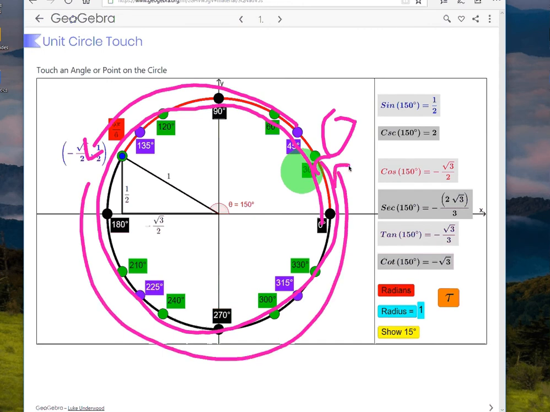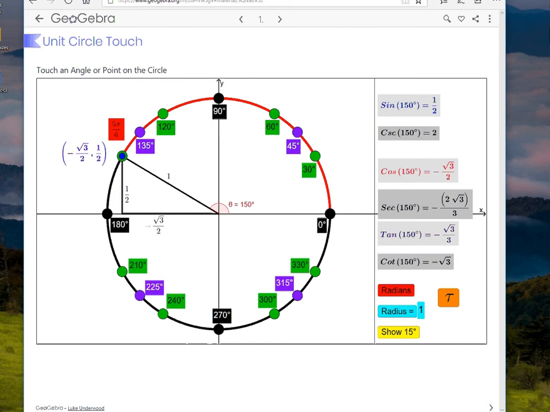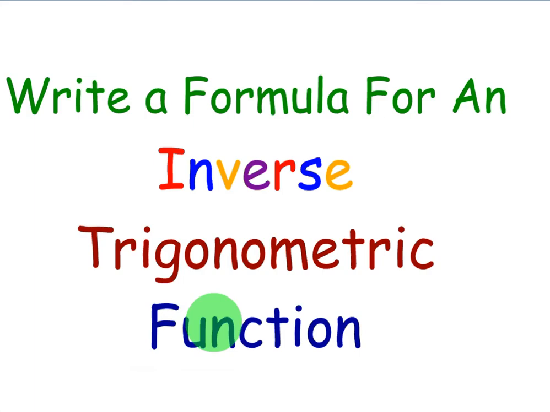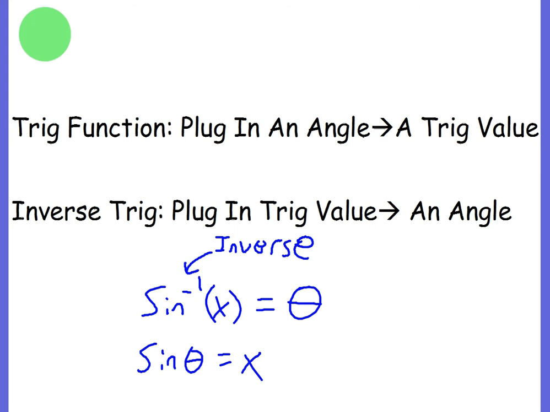We can't write all those angles out, so we need to figure out a way of writing a formula that will encapsulate all those angles, which is the gist of this lesson. More or less, we're finding a pattern of the angles and writing a formula for that. Most of the time, it's going to be in radians. Remember what an inverse trig function means. You plug in a ratio, you get an angle back. In this case, your answer will be a formula which will give you a multitude of angles.